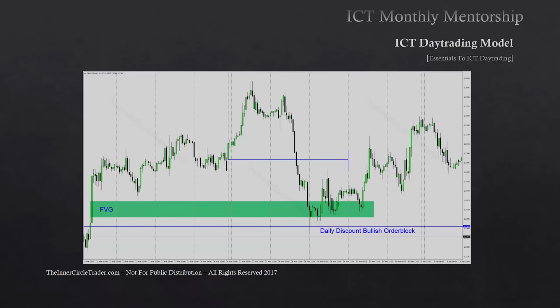No. The reason why is because we traded down into a fair value gap relative to the daily chart, and we have that daily discount bullish order block. See how it stopped it dead in its tracks? So while we're still below the opening price, and we hit a PD array in a discount contrarian scale, in other words, we're looking at something that would be opposing our expectations on lower pricing.